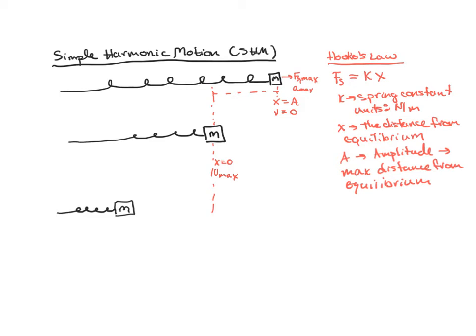The spring then overshoots, and it's going to go to x equals negative A. So now we've compressed the spring. And this A and this A are going to be the same value based upon conservation of energy. One's just going to be positive versus negative to indicate which side of equilibrium you are on.